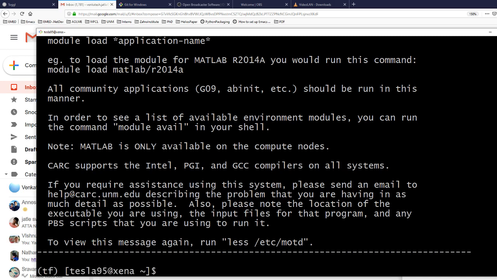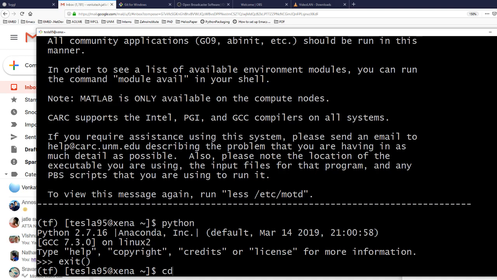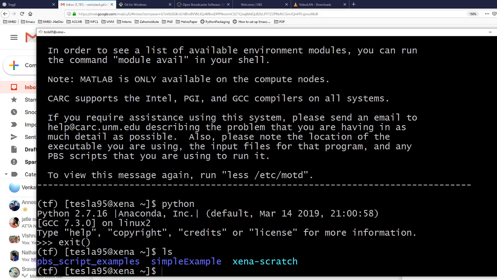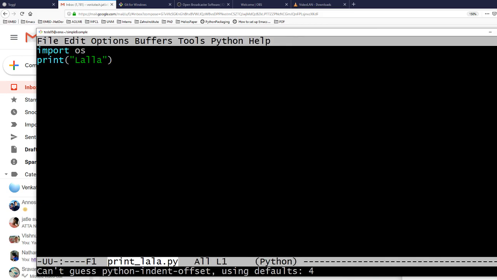So now it's going to load your environment by default. So now you have Python 2.7. You should have mentioned 3, I need to update it. You can change it later, you know how to change all these. So let me go to this one, and I need to change this one.